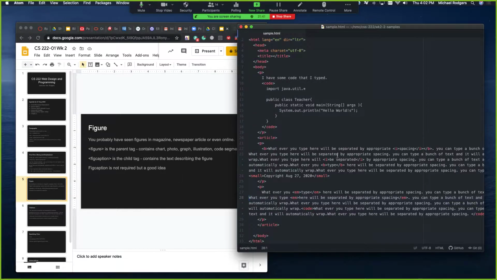So figure tags are usually done in two ways, or they come in two pieces. We have the figure itself.